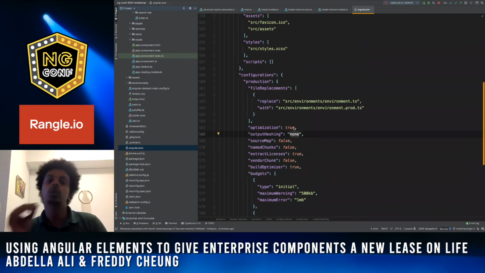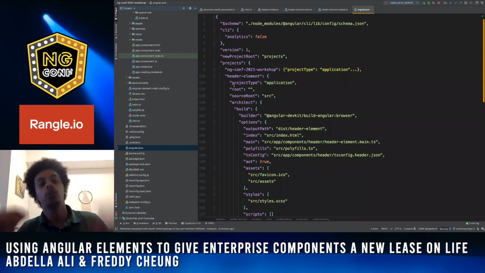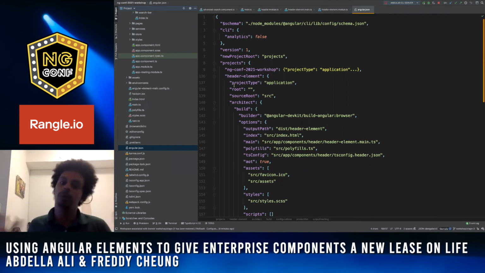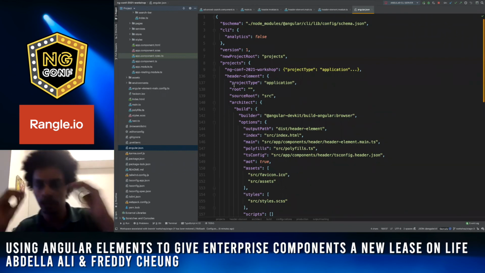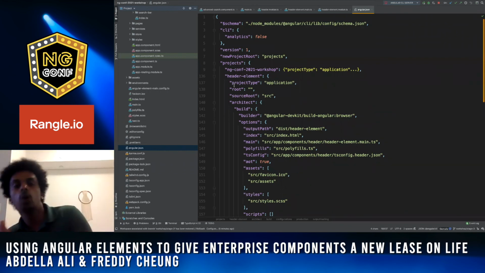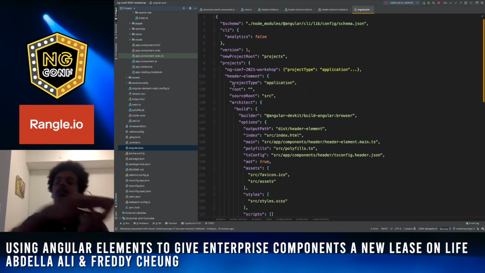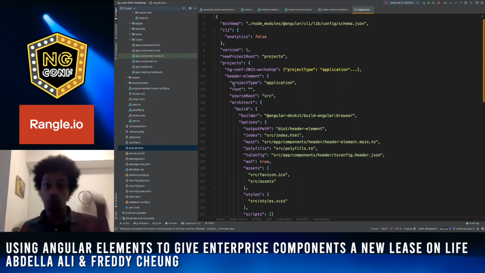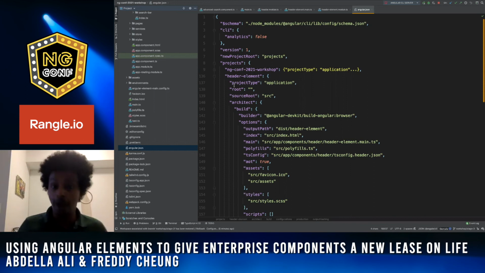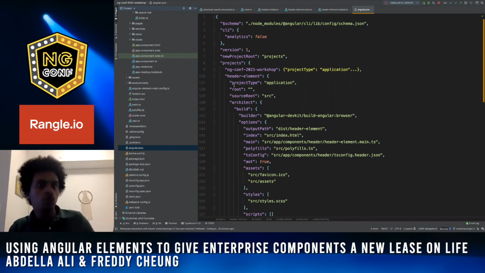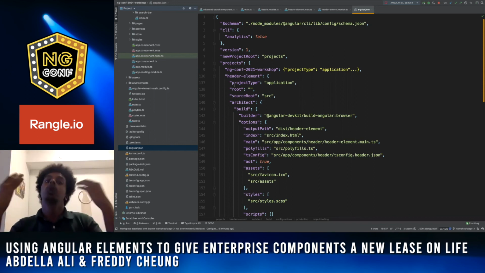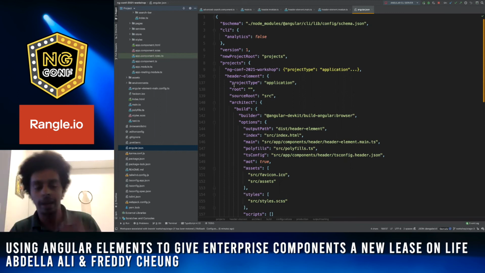So I really recommend creating separate projects for each individual Angular element that you want to bundle when you pull it out of your main application. And this is also a great way to start the process, if you want to, of delineating your actual main application from these pieces that are going to be shared with the rest of the world. If you ever wanted to, over time, move this further and further out of your application, maybe into its own repo or to its own folder, you can have a better experience if you follow this pattern.